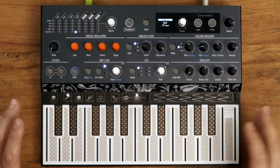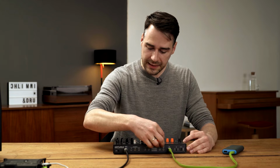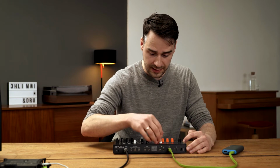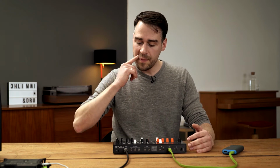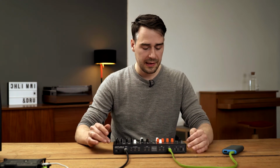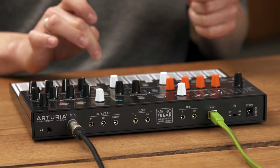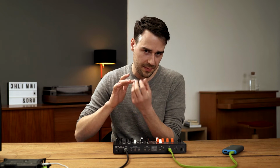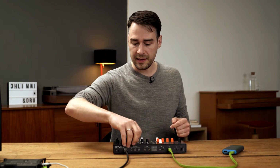pressure. I come from the end to the beginning, to the cycling envelope. So the first one was the keys down here, then the pressure. It's a bit misleading because it's not actual pressure. I think the manual, even the very well written manual, read it guys, even mentions aftertouch, which is definitely not. What it does is measuring the amount of skin which is on the keyboard. It is pressure in a sense that if you push it harder, then the skin area becomes a little bit bigger. But it's definitely not aftertouch in the classic sense of a keyboard.